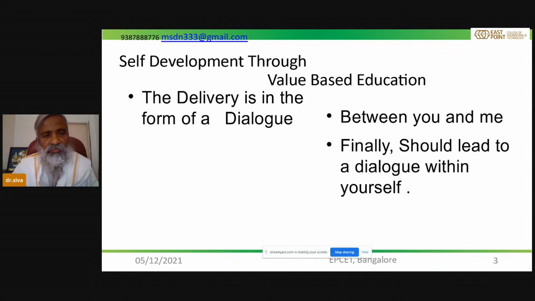This is the mode of delivery of value-based education. You may be surprised how to do that. Trainers used to advise: stop looking outside and look inward. Let us not take that just by the dictionary meaning. It has a deep meaning. You may be seeing your hands through your eyes. Close your eyes and see your hands. You will see a better hand than through your eyes, right? You can experience it.